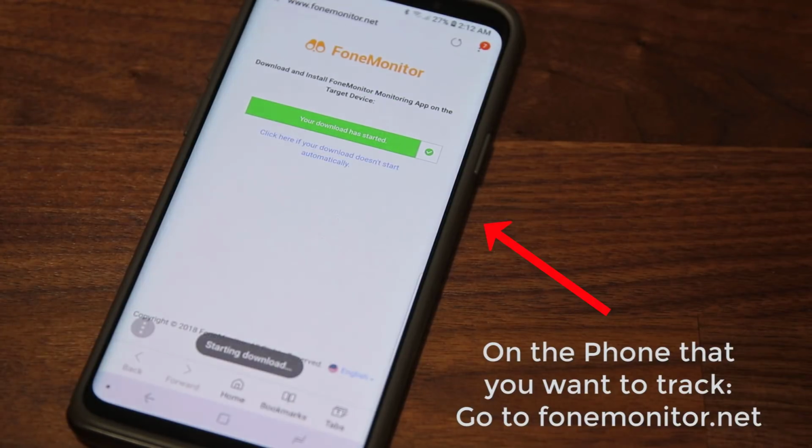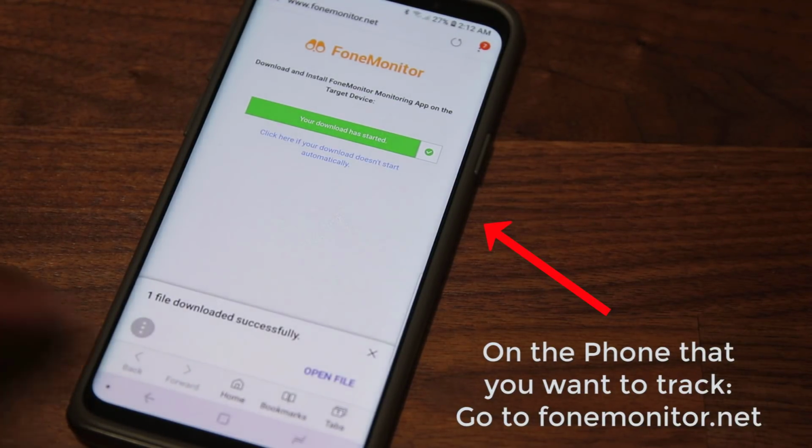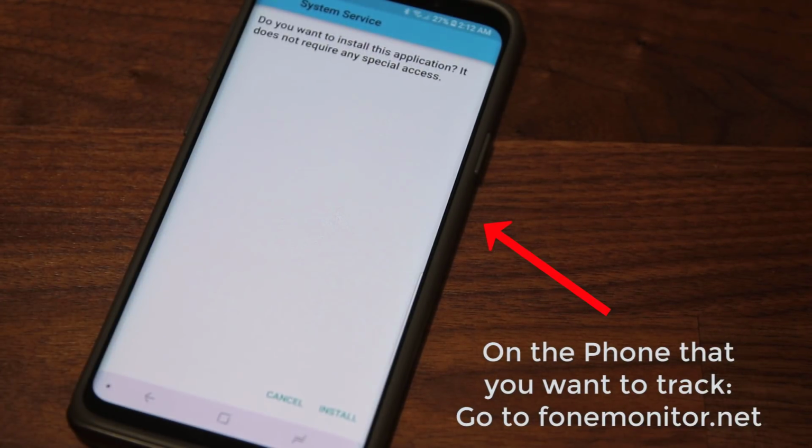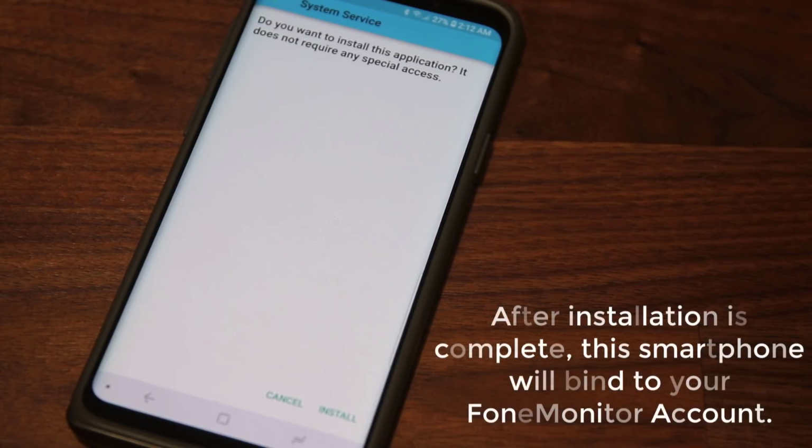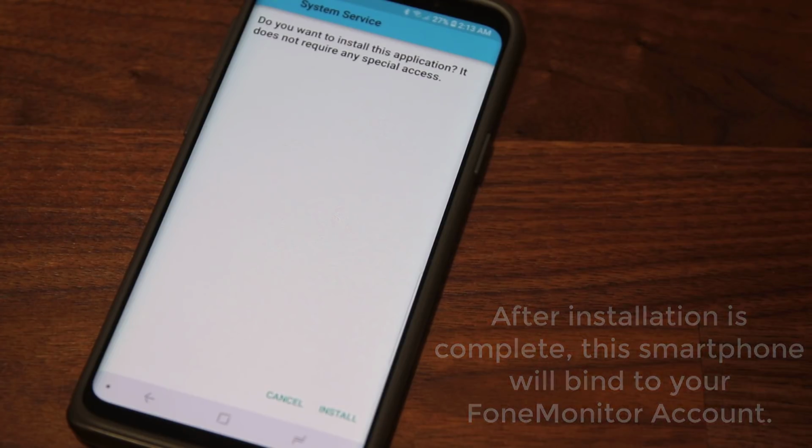Once you install the app, follow the simple instructions to activate FoneMonitor on that smartphone. Now obviously, activating the FoneMonitor app on any given smartphone binds it with the FoneMonitor account you just made on the website. Once everything is set on your smartphone, the app is going to run in the background 24/7 as a hidden system process.